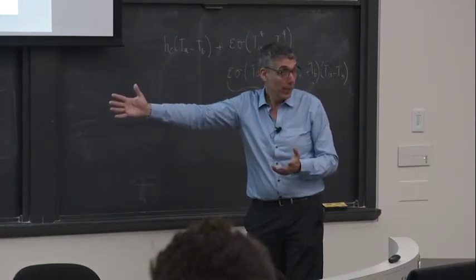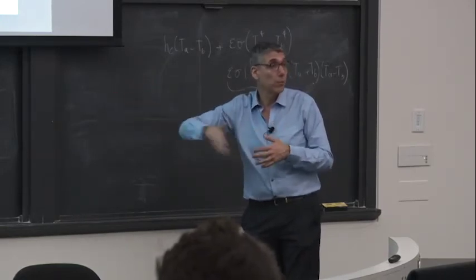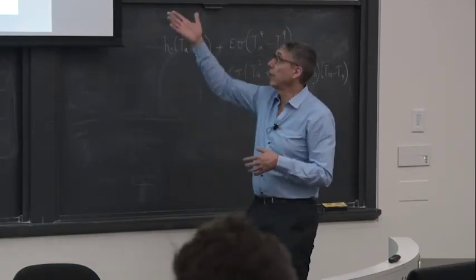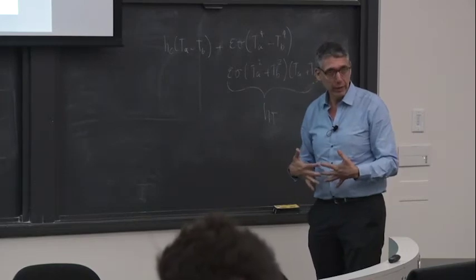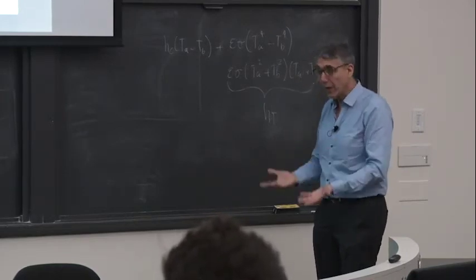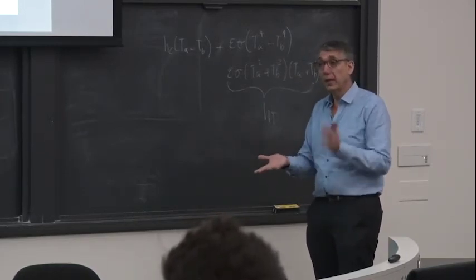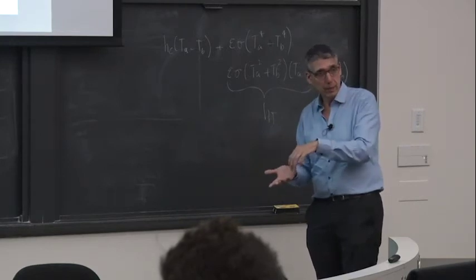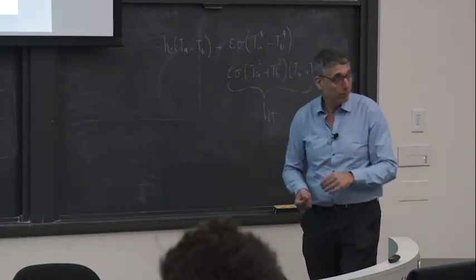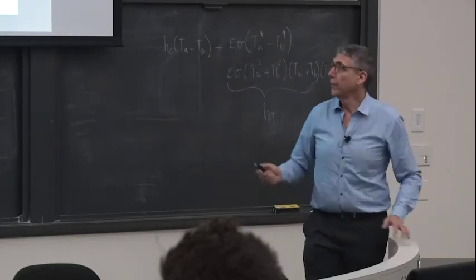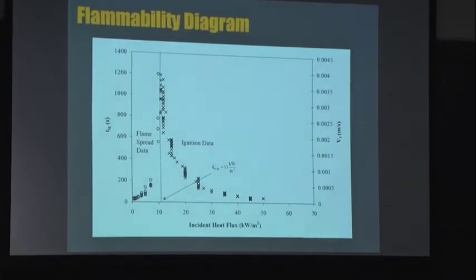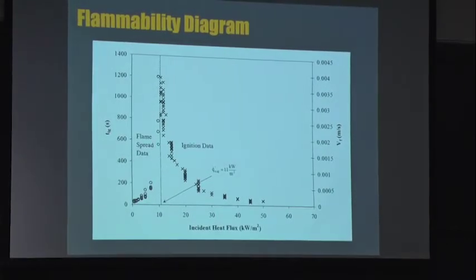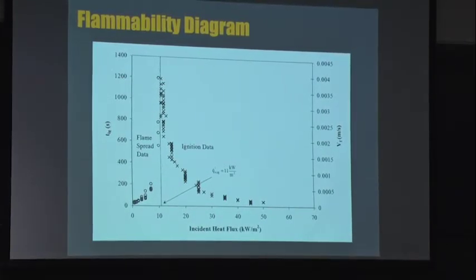Is that okay? And the velocity of a gas phase flame is much, much faster than the flame spread velocity over a solid. When you're below the critical heat flux for ignition, you have preheated, but you're not gasifying. You still need the heat of the flame to bring you there. Is that okay? So, the flammability diagram at this end is flame spread, and at this end is ignition. And they both asymptote at the critical heat flux for ignition.